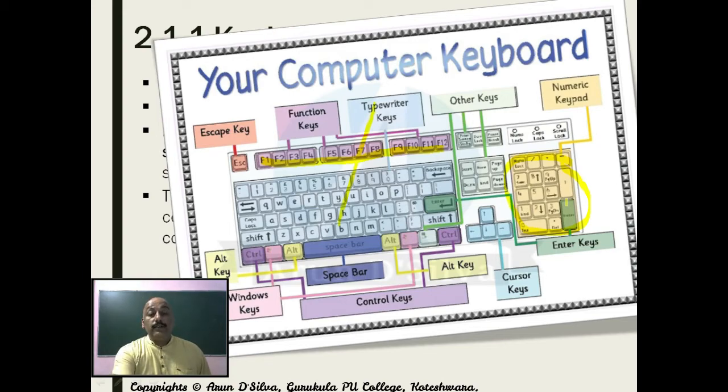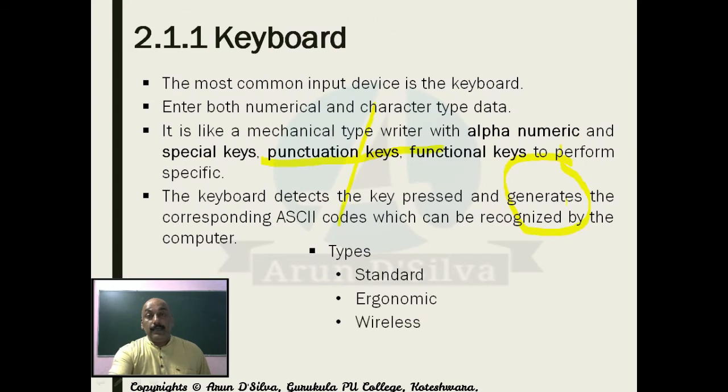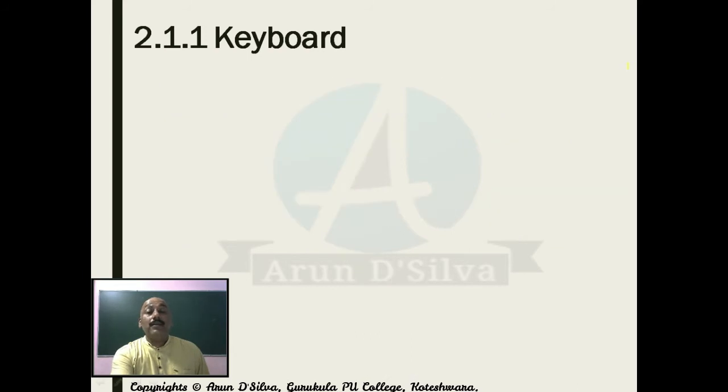So moving to the next part. I just wanted to put in front of you the different types of keyboard. The first one is a standard keyboard. The second one is an ergonomic keyboard. Third one, wireless keyboard. Fourth one, virtual keyboard. Similarly, the last one is the compact keyboard. So let me give a definition of all these different types of keyboard.